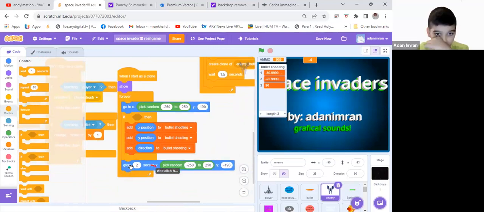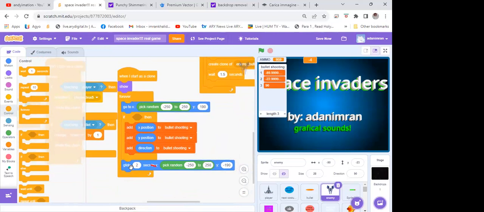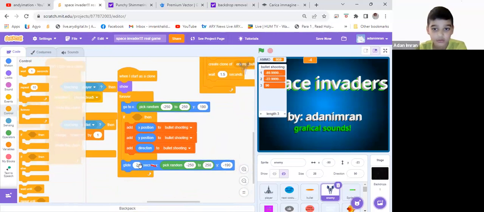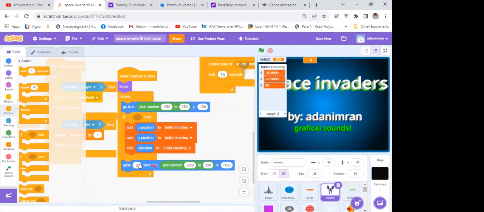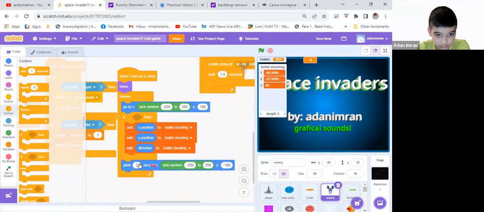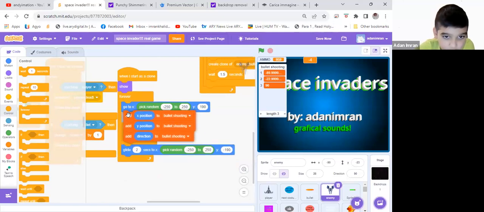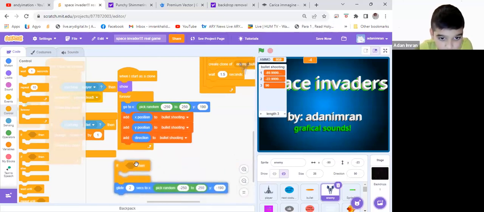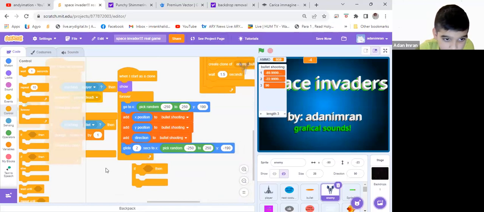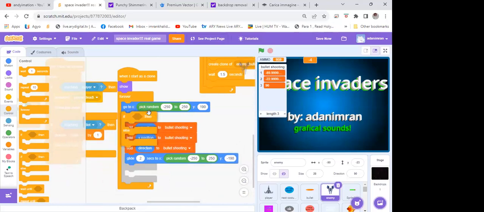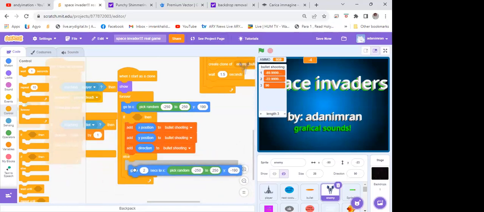Oh, in wave two you just wanted them to shoot. Yeah, in wave two they have to shoot, but they will not move. Make this if else instead. So make this if else and put this in the else.